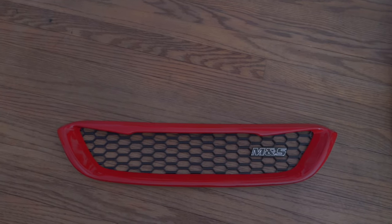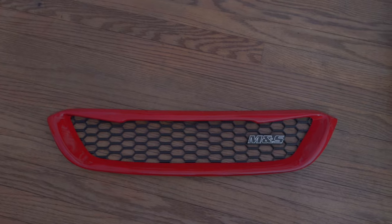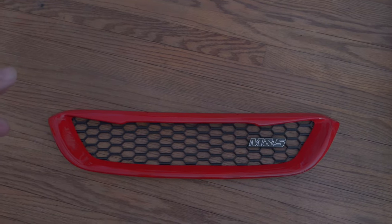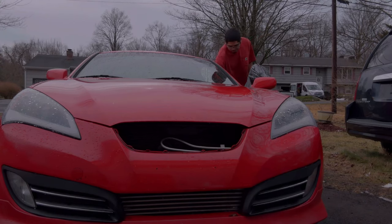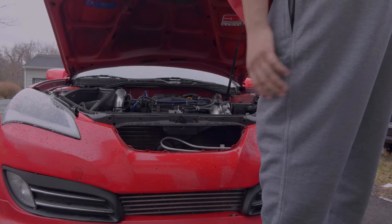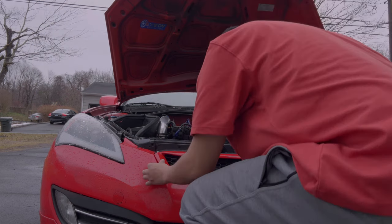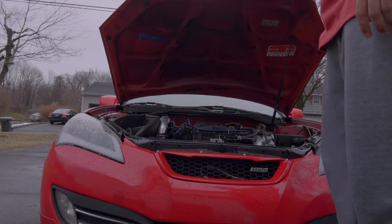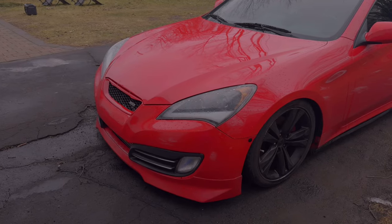Yeah, so this is the grill as it is right now, paint matched. It is like a two-piece one from M&S. So I have the other part of it still on the car, but we're just gonna pop this back in and then we're gonna cut the Jenny rear bumper. Yeah, that looks 10 times better.